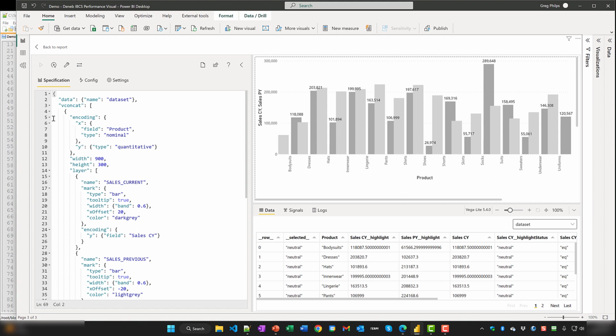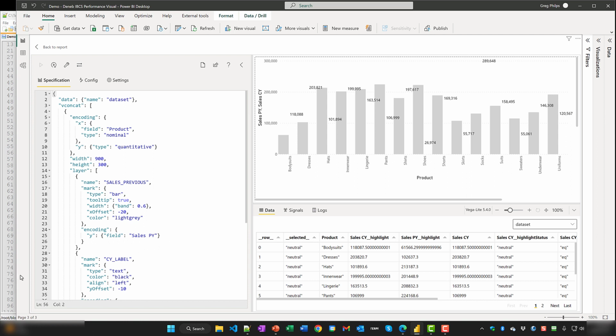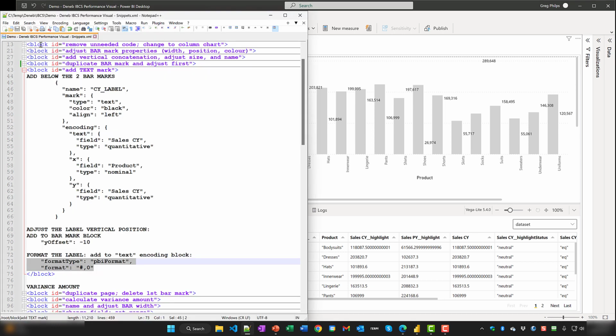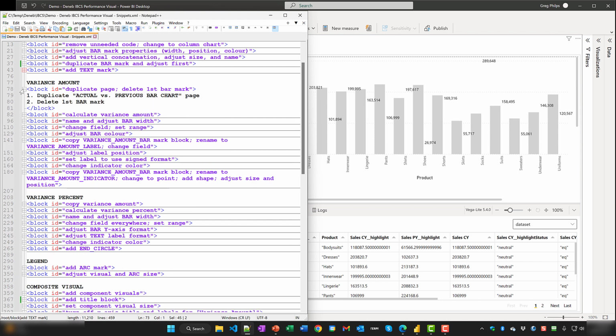Let's delete the first bar here. I'm going to calculate the variance amounts here. Come back over to our snippet files. Duplicated the page and deleted the first mark.